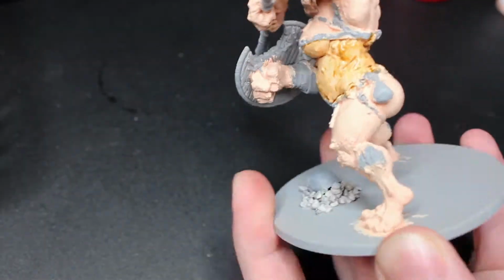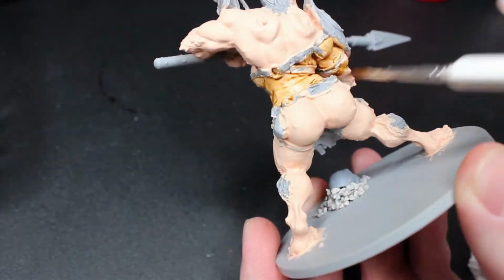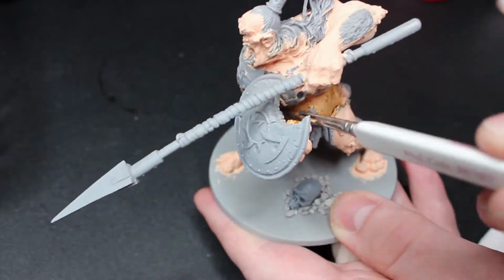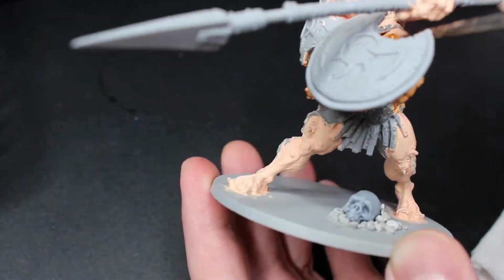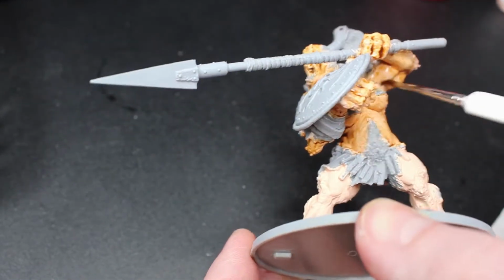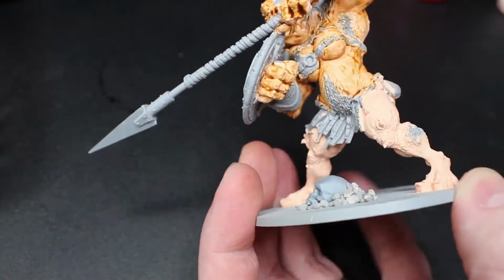I'm going to highlight it way later, so she's going to look darker than she should. The reason I used a shade instead of just highlighting up is, unlike the male Cyclops, she has a lot of texture on her skin. So you'll see when I go over her hands, they're really wrinkly and nasty. And then I mentioned those horns earlier. She just has tons of ridges, like on her face and everything, and just nastiness everywhere. And this really helps bring that out from a table length distance.